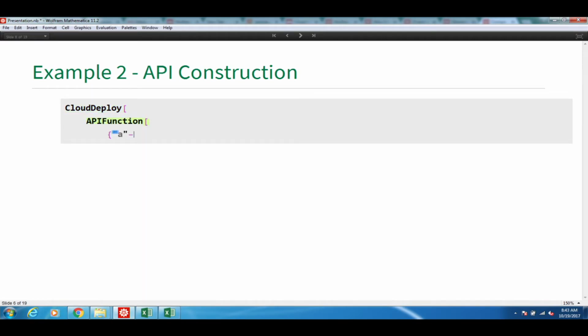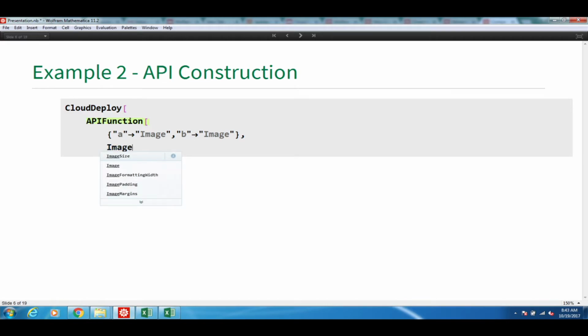I'm going to have some image, which I'm going to call A, and some image, which I'm going to call B, because I'm not very imaginative in my variable names. Then I'm going to use ImageRestyle, because that's a neat function. When I get my images, I'm going to go ImageRestyle A with B. Nothing too complicated.